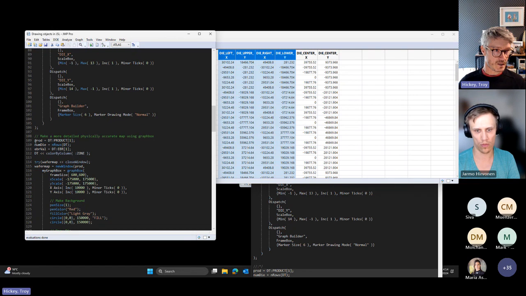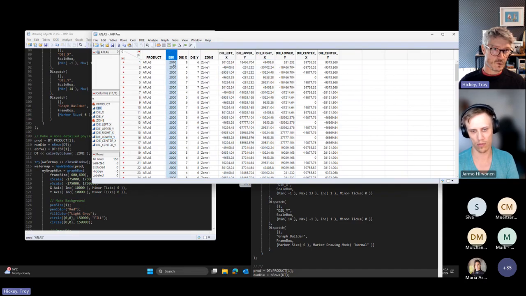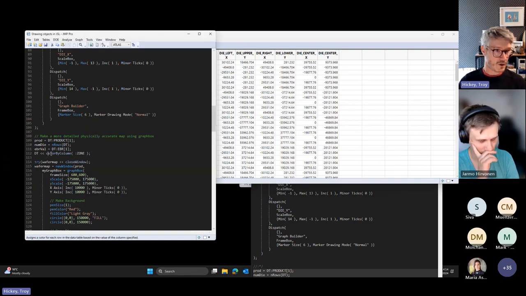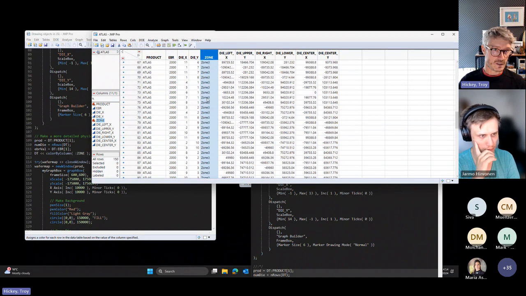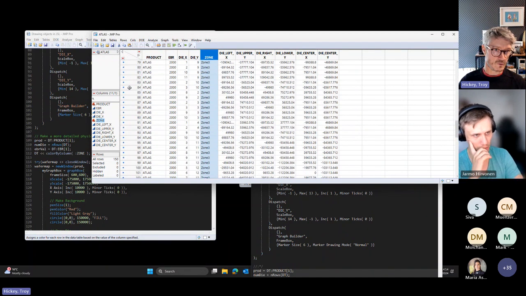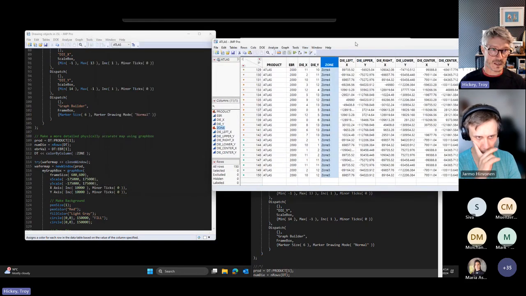All I'm doing here is getting the product name from the product column. I'm getting the number of die, which is the number of rows in the data table. I'm getting this EBR value, which is an edge bead region, which is a keep out zone, which means all valid die need to be inside this region. I'm just using it because I want to demonstrate something later. And I'm actually using this command here called color by column to assign specific colors to the zone column dependent on the value in the column. So zone 3 is blue, zone 4 is orange, zone 5 is green, for example. And we'll see the reason I do that later.